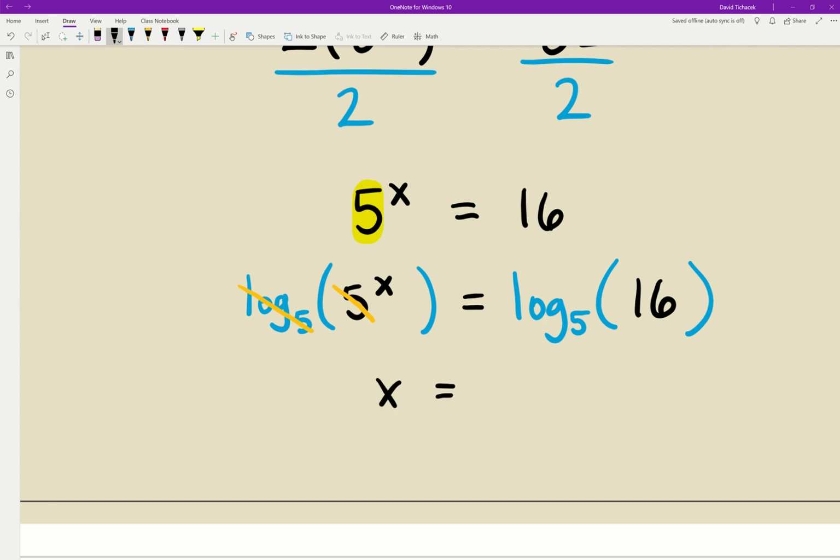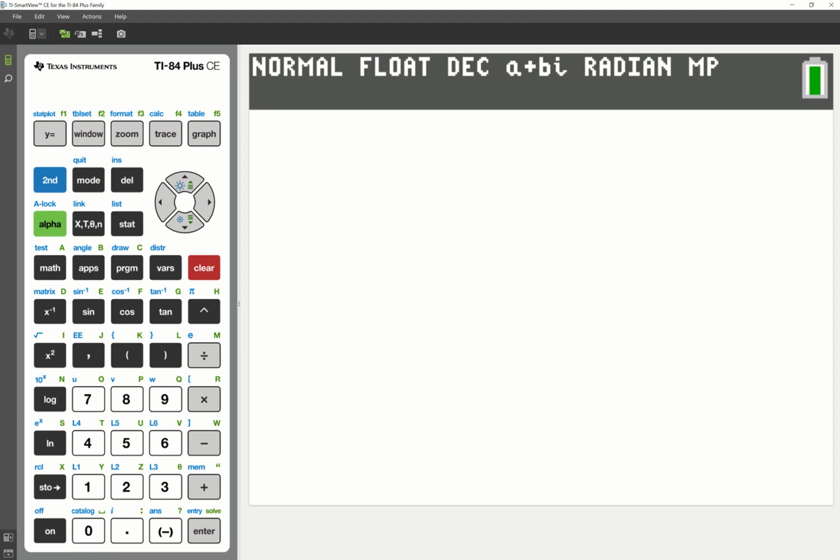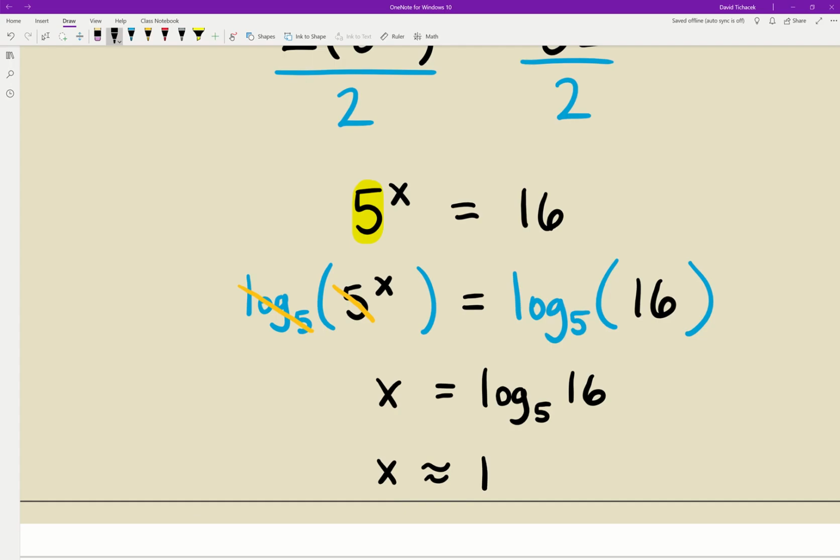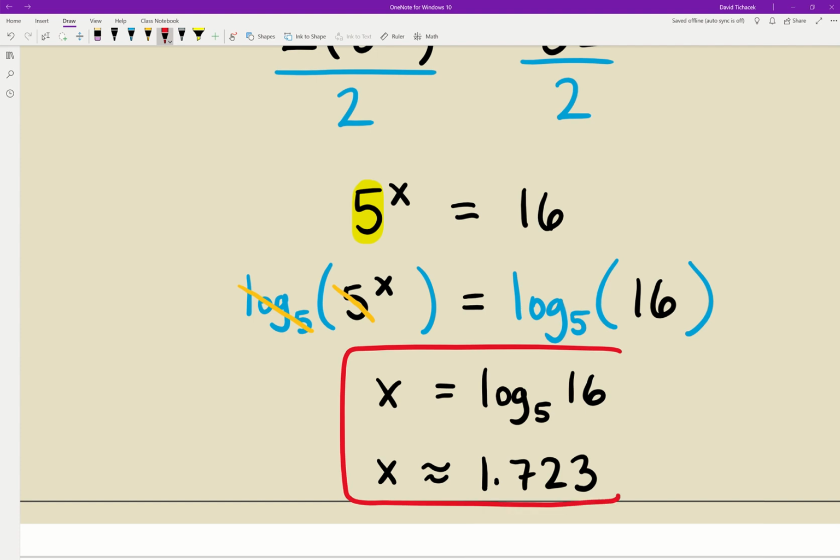And so if we wanted to write our answer in its exact form, we would simply say log base 5 of 16. And of course, if we are interested in getting the approximate form of that answer, we can reach for the calculator here. So remember to plug this into the calculator. The sequence of buttons goes alpha, window, and then your number 5 key. And we just want to do a base 5 logarithm of 16. And when we press enter, we get this irrational number right here. So this is going to be a long decimal with no repeating pattern that never ends in its digits. We can round that to 3 decimal places by saying 1.723. So we get the 2 different versions of our answer just like this.